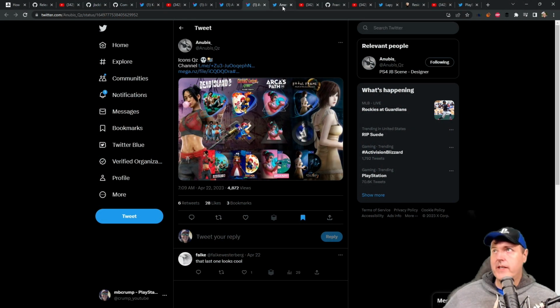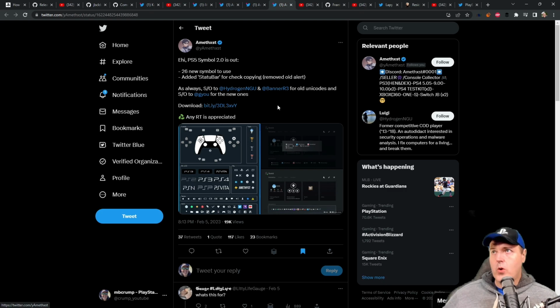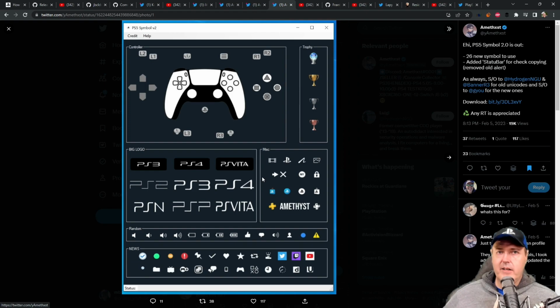But that's not all for the design work. There is also some work right over here, and this is called PS5 Symbol 2.0, and there are 26 new symbols. And if we take a look at this, you can see that if you needed any of these assets in any sort of game, well, you could just download this application and you could pull them directly out of this app. So again, all of the things such as the controllers, the buttons there, what the trophies look like, some of the logos that are currently being used, the way the controller lists the battery properties, and then a few more down here.